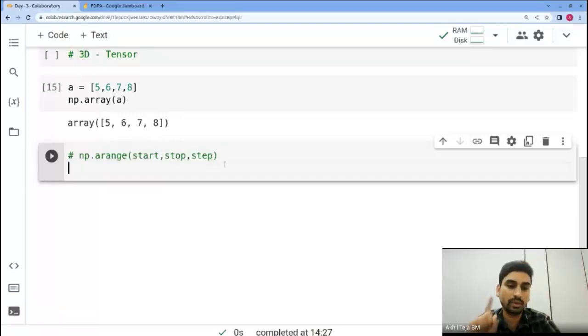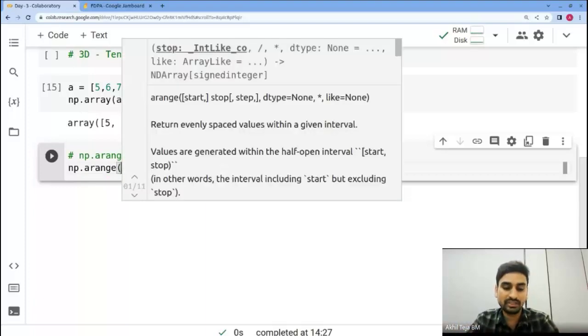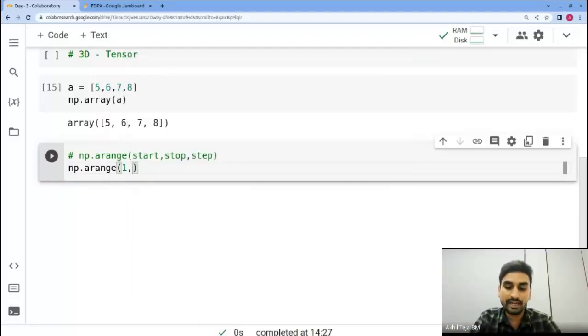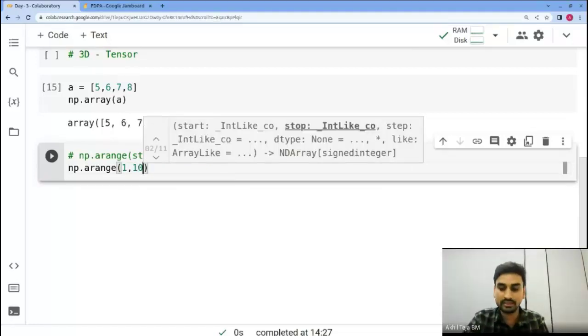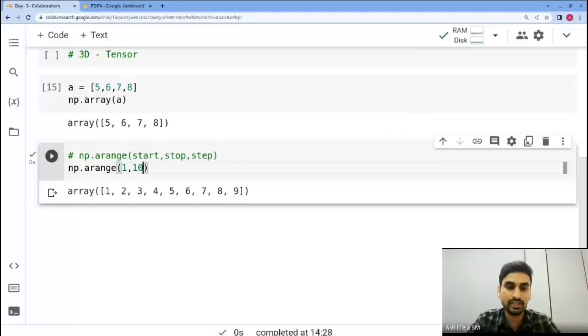If you had learnt it once there, the same concept will be applied throughout these libraries and all over Python. So in my case, I would like to generate an array which starts from 1 and ends at 10. As you remember, 10 is usually considered as the excluded part, right? So let us see now. It generated an array from 1 till 9 excluding 10, because the second parameter stands for end value, and as you remember, end value will always be excluded.